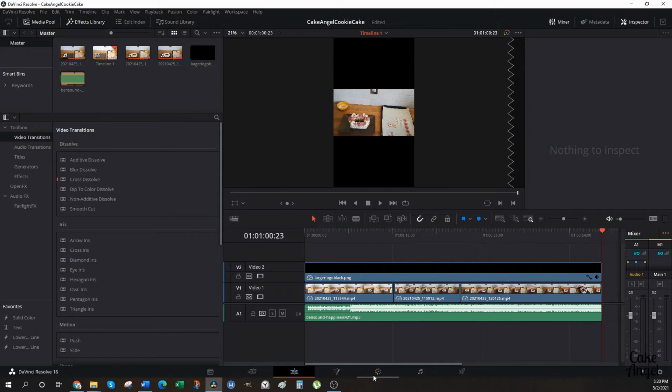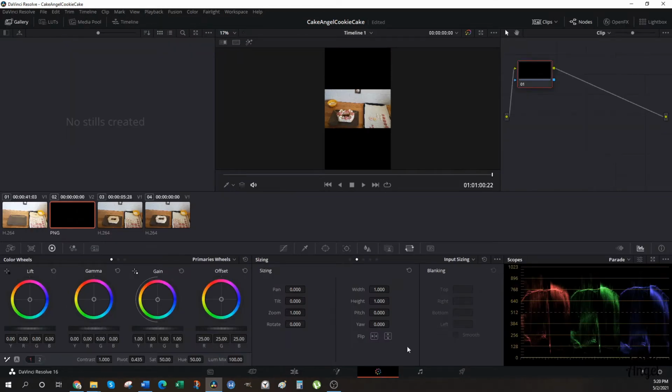So to start with, we're going to go down to the bottom of the screen. We're going to go to our color tab. And we have a whole new host of different settings here, and the one that we're mainly interested in is this box here for sizing, as we're going to have to zoom in on all of our videos and possibly move the position of them as well. So I'm going to make sure my first video is highlighted.